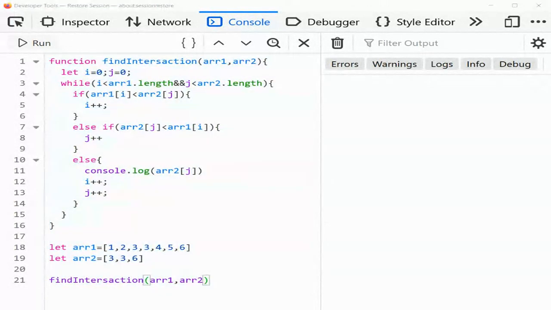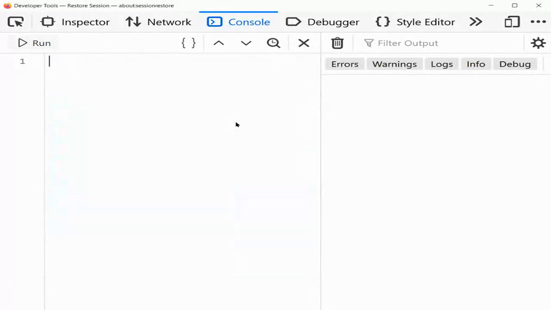Right, I think so. I have copied this intersection problem. Now, since I need to find the triplets, I will name my function findTriplets. Inside it, I'll take my array and accept my target. Now, first of all, I need to initialize my left counter and right counter. Then I have to sort my array.